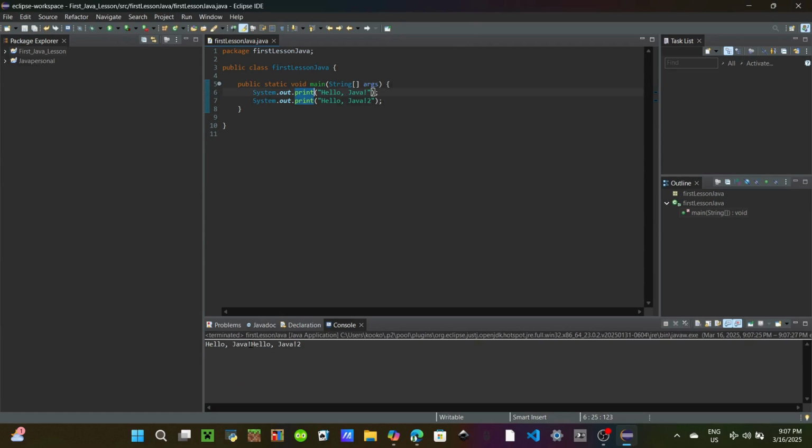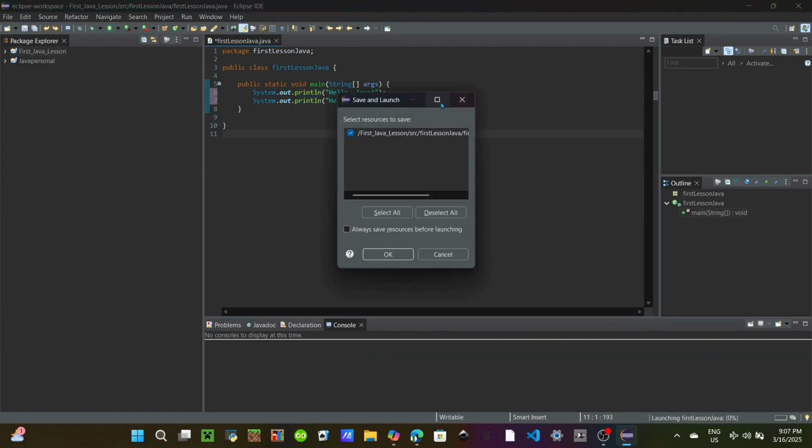It will look like this if you do that. So it won't make a big difference, but if you want to change the lines, you should use println or not use it depending on what you want it to look like. But usually println is the one we want to use.